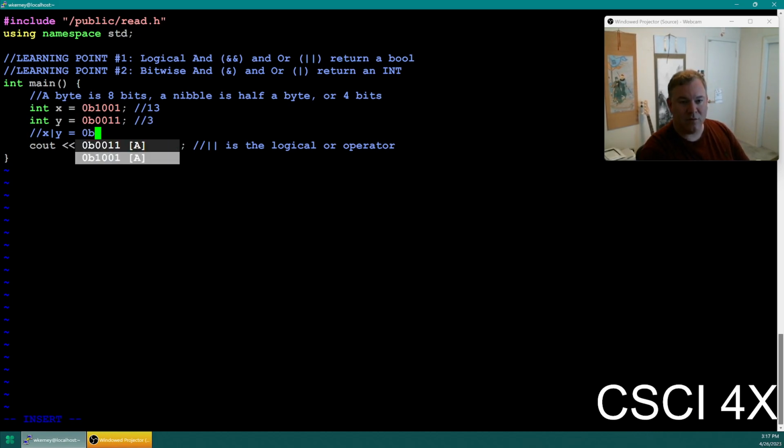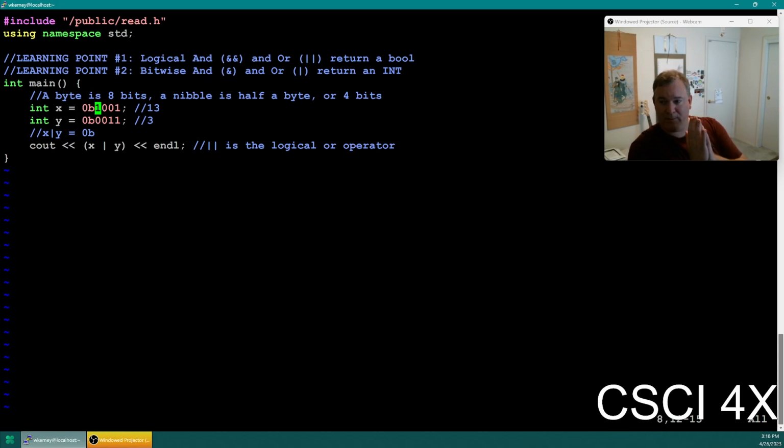There we go. Okay. So the answer we're going to get, I'm just going to write this in binary. So what is true ORed with false? Each corresponding pair of bits gets ORed with each other. So instead of ORing the entire value with each other, each corresponding pair of bits is going to be ORed. So this is going to be true, and so we're going to get a 1 in this place. Now up here, we've got 2 falses. What is false ORed with false? That is also false. Good.